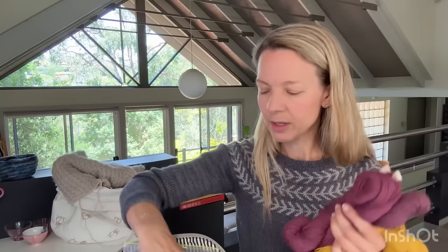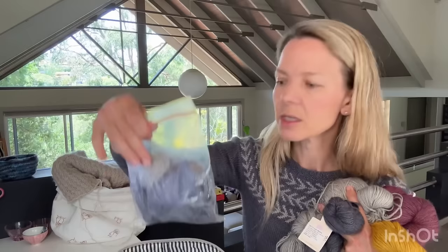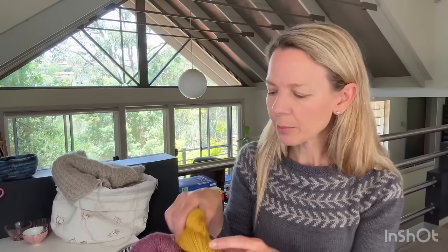I have two full skeins of the Grey Pearl. I don't know whether I bought what the pattern said, and there was just way more than I needed for the contrast. So I have two and a bit skeins, because I actually have some in this bag as well. So I have a lot left over. So I've been thinking, obviously I want to use some of these for the buds. And I could obviously use another yarn as well. Like, I quite like the bright pink, and I don't have a bright pink. I could use a different yarn, but I probably want to choose something that has a little bit of a halo, like the Road to China Light.